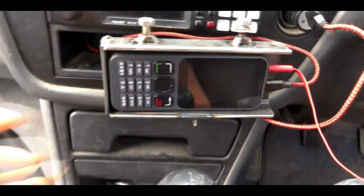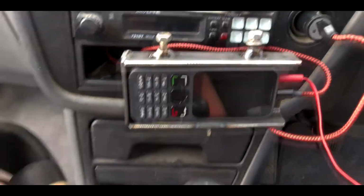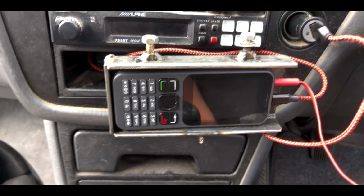Alright guys and gals, so we've got our custom fabbed bracket for our race radio. And we'll go ahead and try out the entire system. Alright, so now we have our race radio. Here's my mic. We'll see if we can hear it or if I need to tuck it up inside.